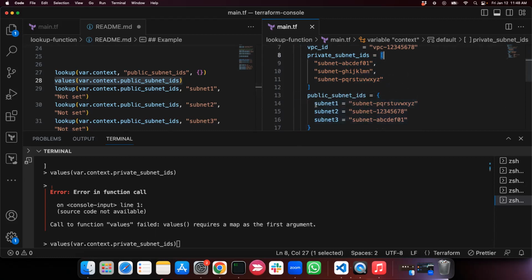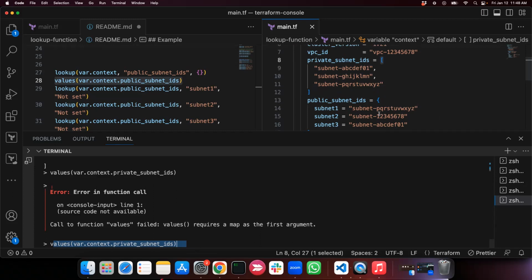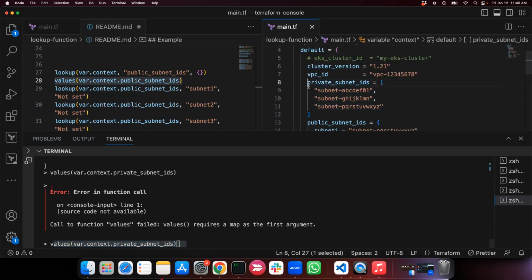If you copy this from here to here, and I change this and define this to be a map instead of a list, and I use this particular syntax here, it is going to work. But if you don't change this, it is not going to work. If you want, just go home and try it. Define this one to be a map with a key value pair, and evaluate the private subnet with this, and you'll see that it will print everything out.